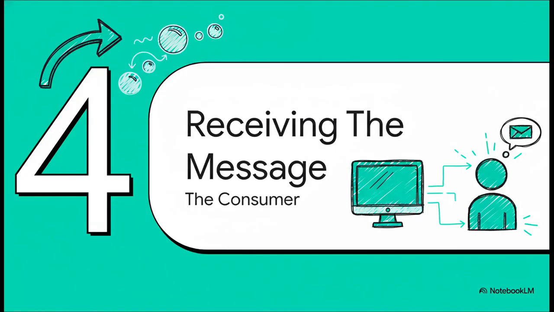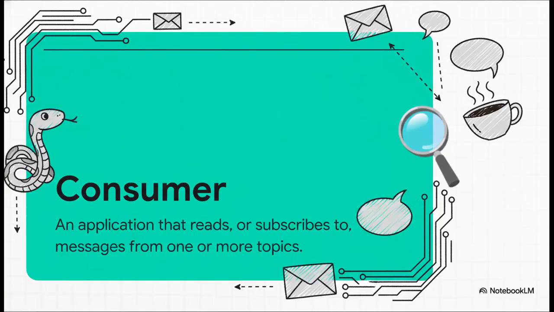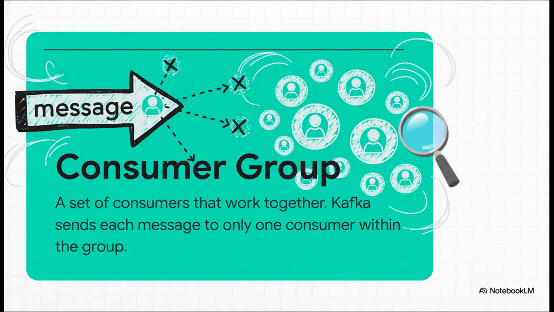All right, so we've sent the message. Now for the fun part. Let's jump over to the other side of our system and see how a different application can pick it up. And this is the job of the consumer. The consumer's whole purpose in life is to subscribe to a topic and just wait. Whenever a producer sends a new message to that topic, the consumer will wake up, receive it, and then do something useful with it. Now, this brings us to a concept that is really, really powerful, the consumer group.